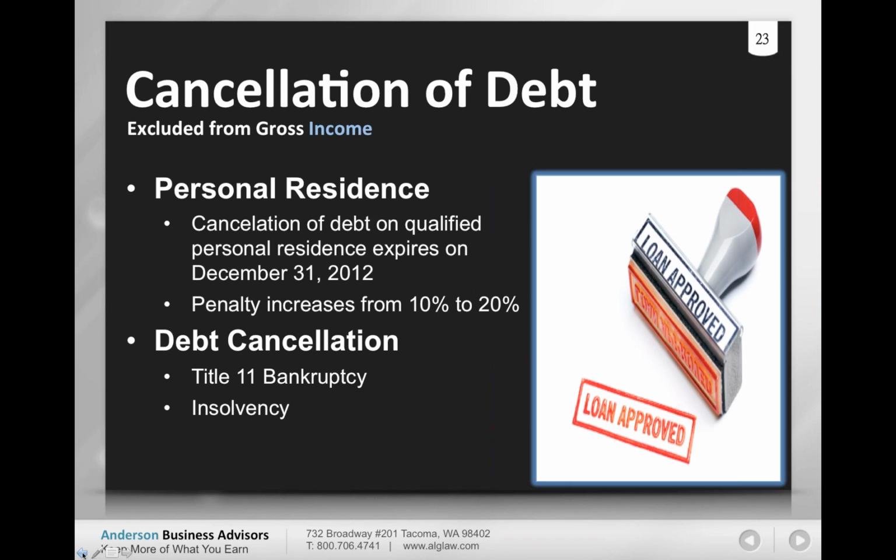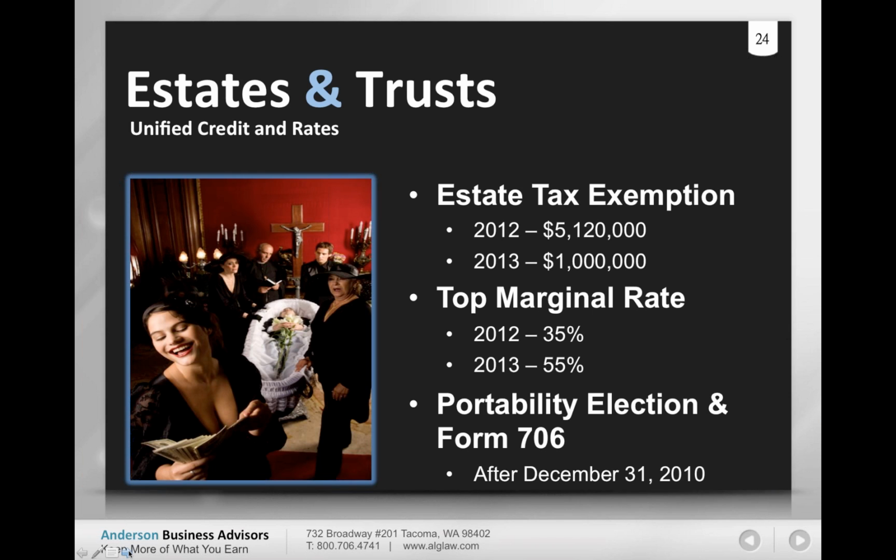Now, granted, this may be extended, and there's some talk that this will be extended for one more year. However, make sure that you talk to your lending institution if you're going through this to make sure that it didn't get postponed into 2013, especially if this is your principal residence. And then, of course, the other way to knock out this debt cancellation income is if you are in Title 11 bankruptcy or if you qualify for insolvency. And keep in mind, you just can't say that you're insolvent. The IRS has a 3-page summary worksheet for insolvency that you're required to fill out as well.